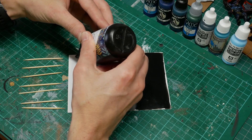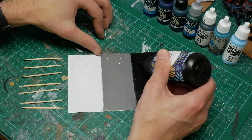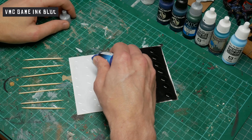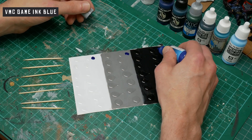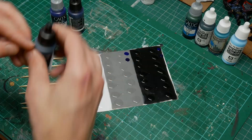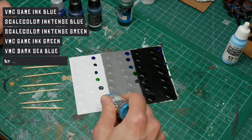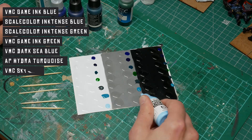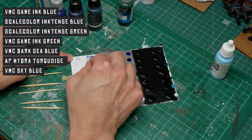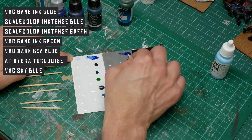I'm creating two little blobs of resin for each of the colored swatches. I really want to see how the paint reacts with the resin with different colored backgrounds. There'll be a list of the paints and inks coming up on screen. What I'm intending to do is mix a little bit into the pool of resin on the left of each color swatch, and then more thoroughly mix a larger amount into the pool on the right-hand side, so you'll have all the different colors, inks, and paints mixed in with the resin over a white, gray, and black background.